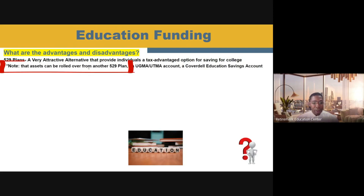As a side note, any assets that you have in another 529 plan can be rolled into another 529 plan. Also, you can take assets from your Uniform Gifts to Minors account or Uniform Transfer to Minor accounts and roll that into a 529 plan, or your Coverdell savings accounts — you can roll that into a 529 plan as well. For example, if you have a child and you're not sure they're quite college material, you open up a custodial account and put money into it. When they reach the age of majority, if you realize they are college material and want to go to college, you can transfer that money and roll it into a 529 plan. Now you, the parent, will have control over those funds, and the child can be the beneficiary for college purposes and tax-advantage purposes as well.